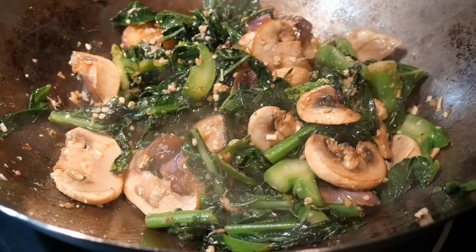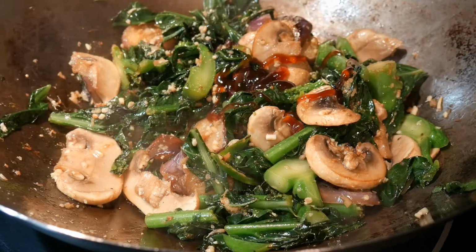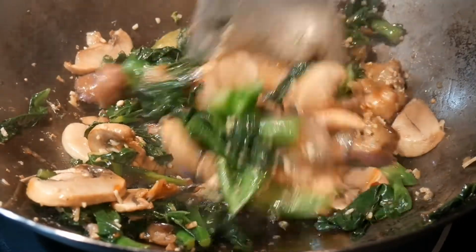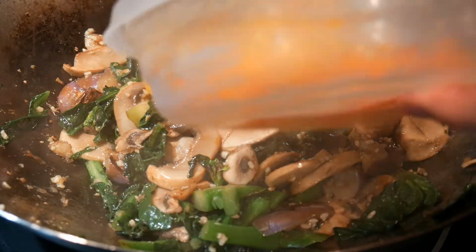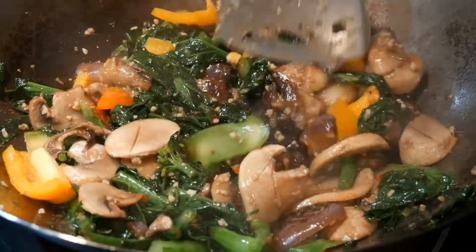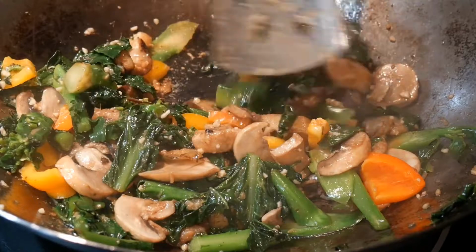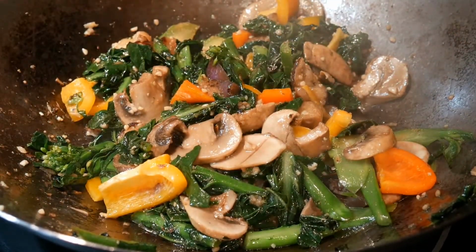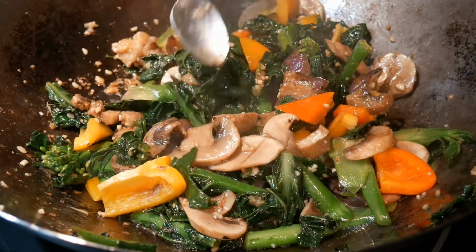By having many different ingredients in your flavoring toolbox, it will greatly enhance your ability to achieve the flavor that you love and enjoy. And this is the base of my flavor chasing in my fast cooking system. As the saying goes, if you love the flavor of the food that you create, you will not want anybody to cook for you. And to me, this is the most important factor in the sustainability of home cooking. If you become your own very best cook, why would you want anybody else to cook for you?